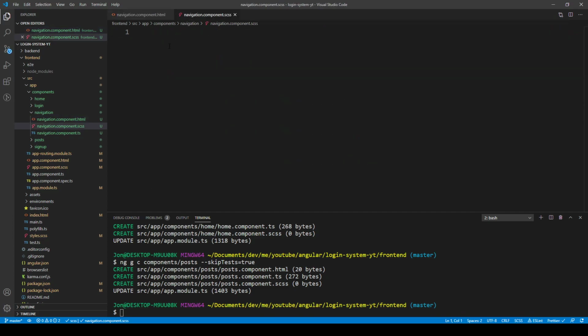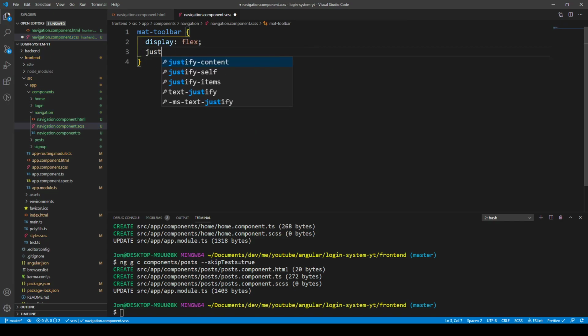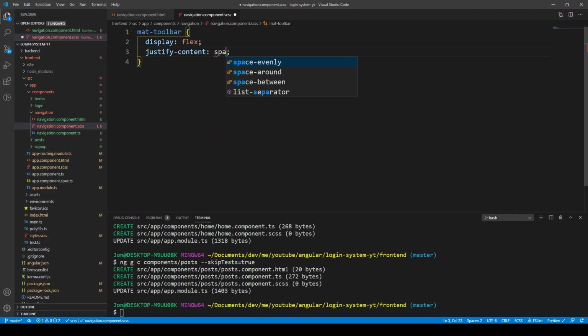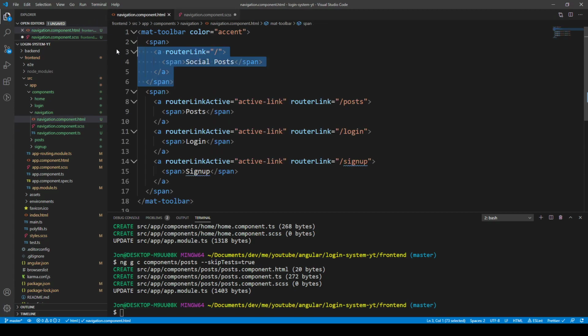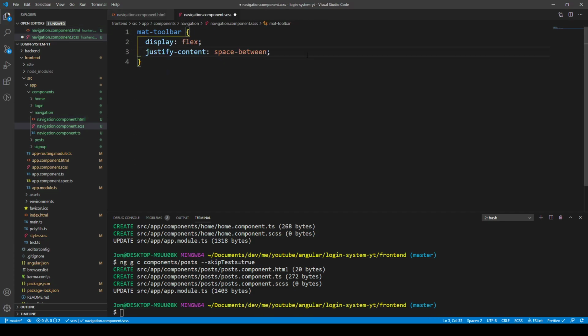So I can go ahead and add my classes now. For the mat toolbar element, I'll make that display flex, and I'll justify the content so it's spaced between. So this span here is on the left side and this span here is on the right side.